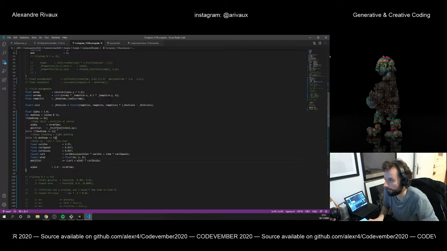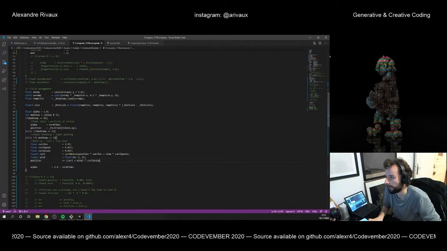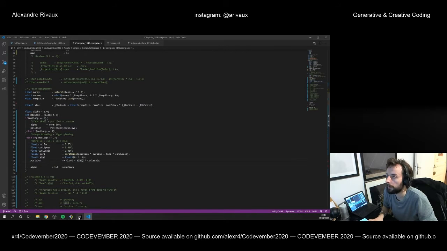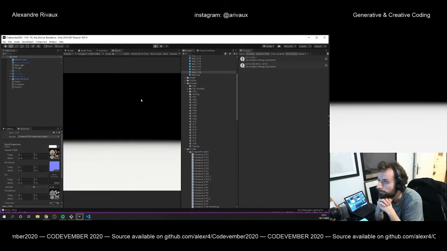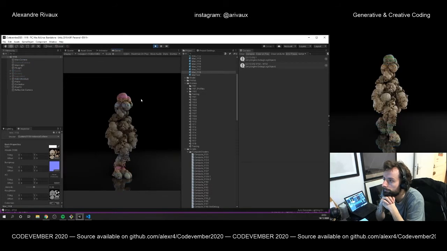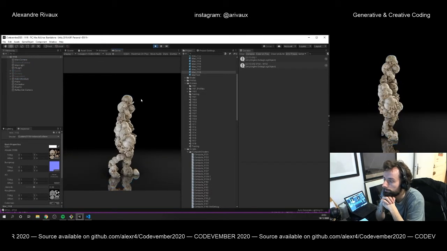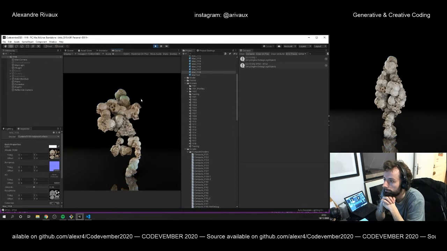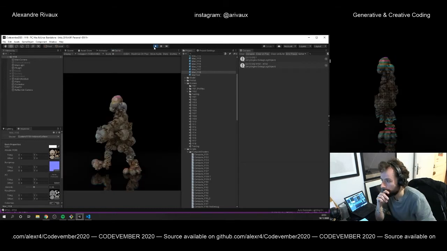Not perfect, and I think the scale here is a little bit too much, but yeah, something like that is really more interesting.